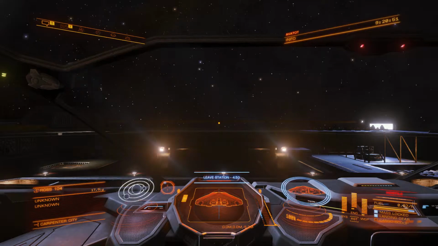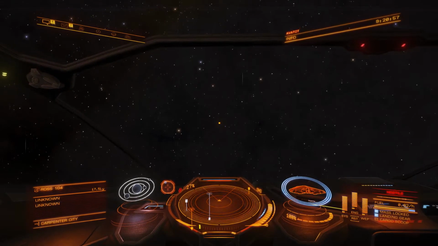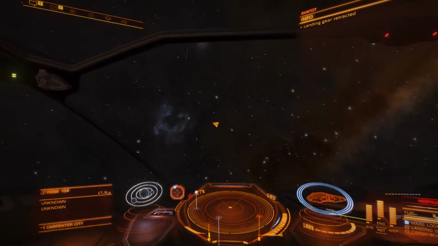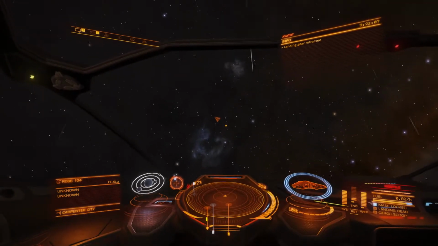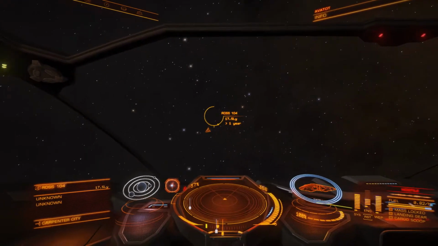Vertical thrusters, retracting landing gear. Landing gear retracted. All right. Initiating boost. Okay, and now we're up. Our next system is ROS 104.